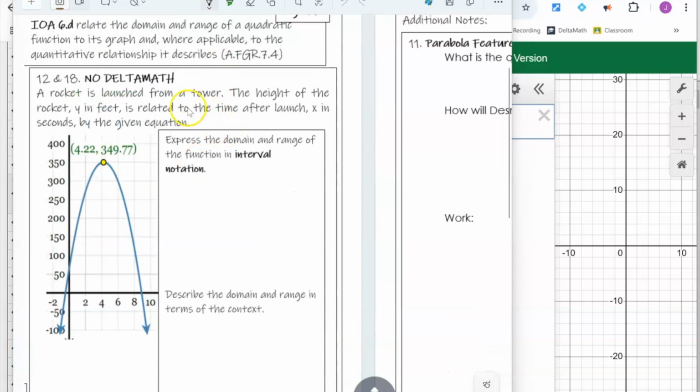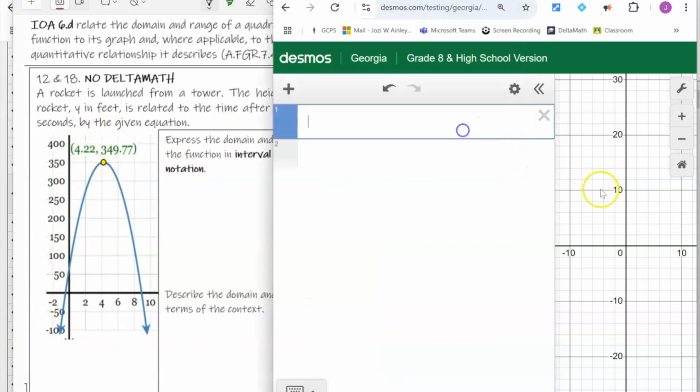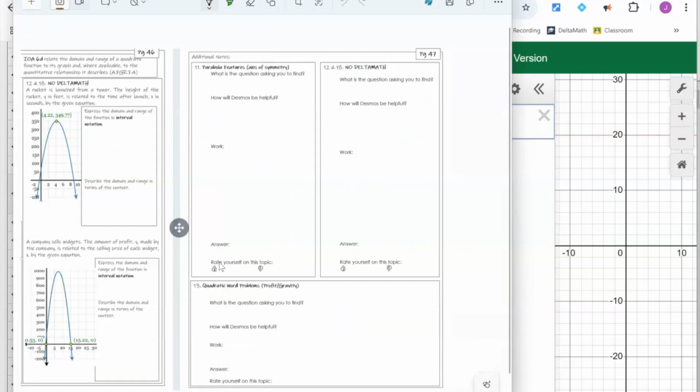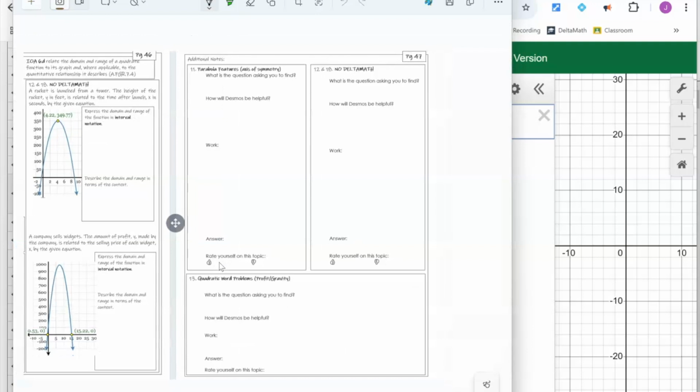All right, so these real world problems, you kind of have to think through whether it's possible to have certain situations. Now, the reason I put the graph here like this is, if they don't give you a graph, you just type the equation in here and you'll see the graph, right? So we're going to talk about a couple of things. For one, remind me again, what is domain? What is the question asking you to find? Find domain and range in context, or in the real world.